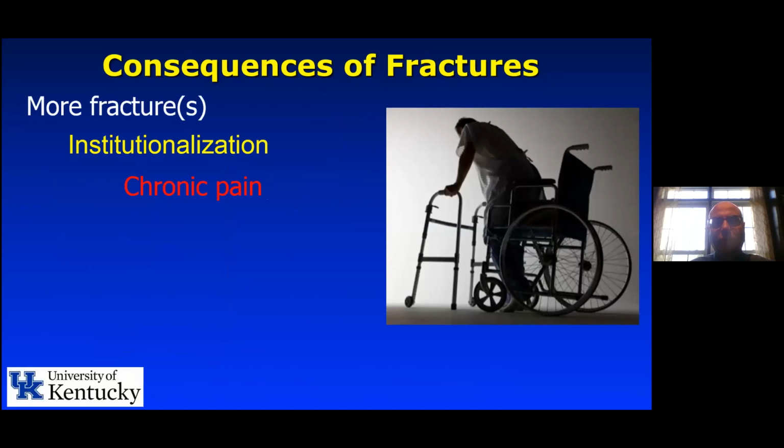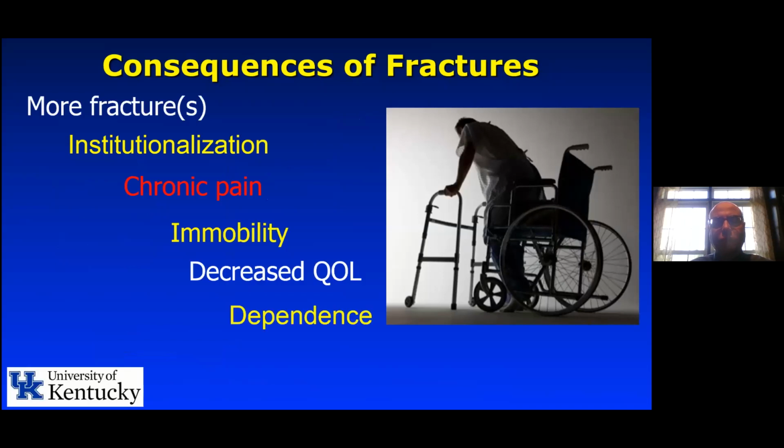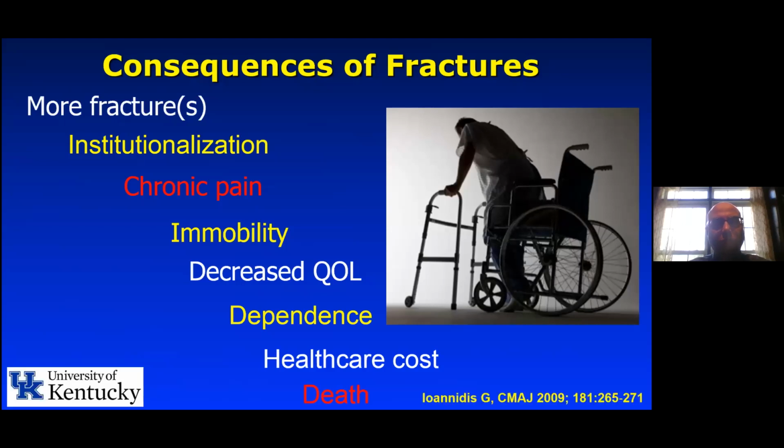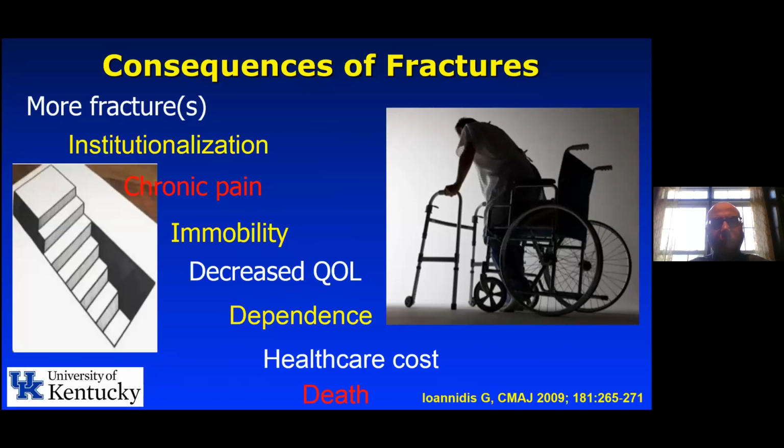A patient who already has a history of atraumatic or low trauma fracture has a very high chance of having more fractures in the future. These patients go to the hospital, are hospitalized for a long time, and then go to rehab to get their strength back. They end up with chronic pain and take pain medications, which have a lot of side effects, and can make them dizzy and increase the risk of fracture. The quality of life changes dramatically. After being independent, now he depends on others for movement. He cannot walk. Before the fracture, he could be a productive person in his community. Usually after a fracture, his whole life changes.